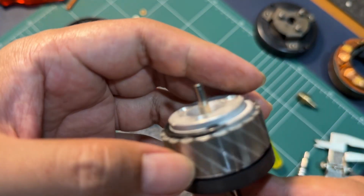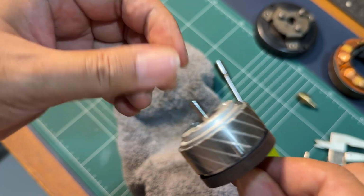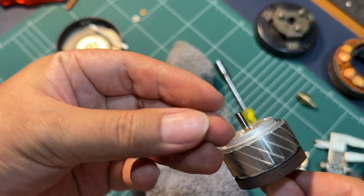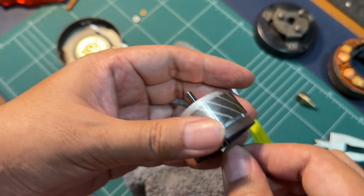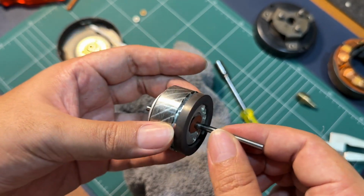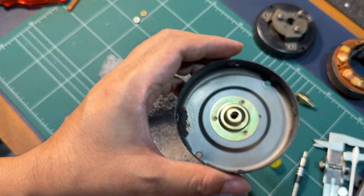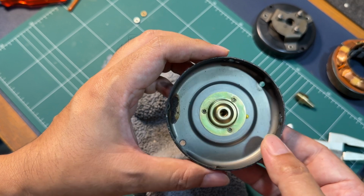Now I'm touching this motor and it feels bone dry. There's no oil residue at all on my fingers. So this motor has been running dry, but there's no sign of rust like the other motor from the original turntable.